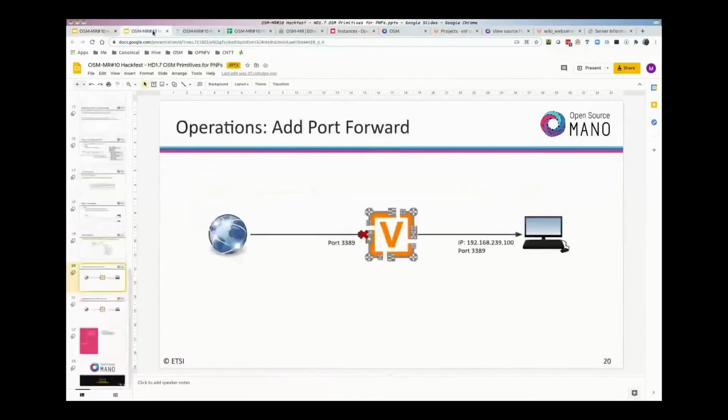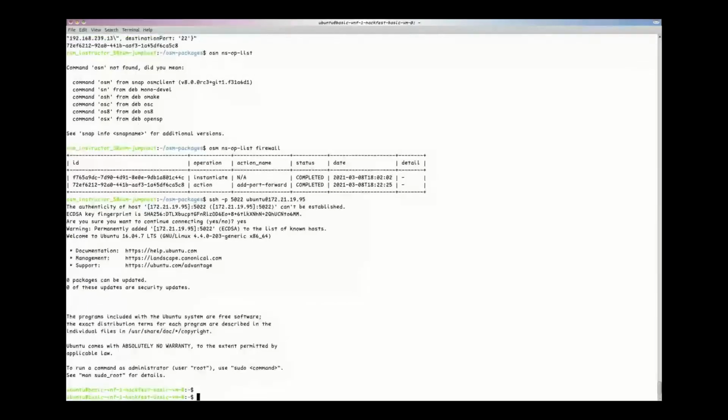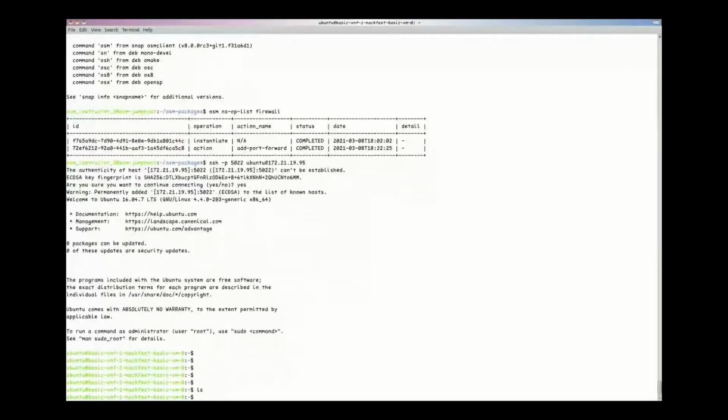So there was my add port forward. The other thing I can do is delete the port forward. This allowed me to go in here, ls -al, we can see that I'm there.